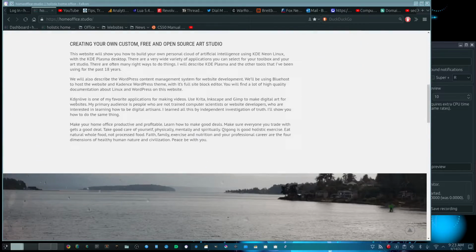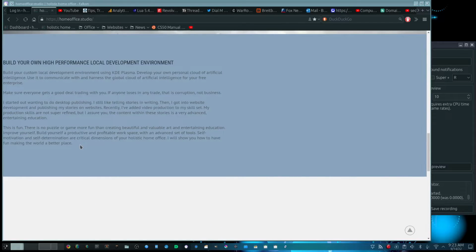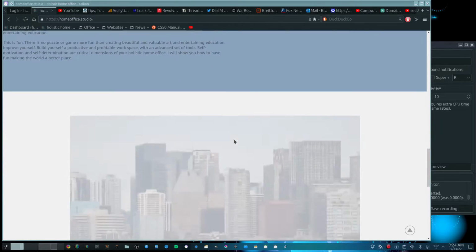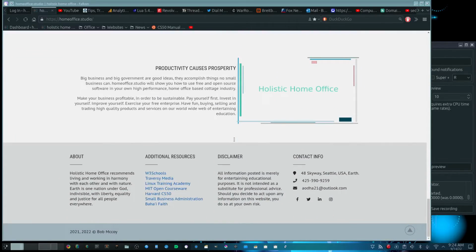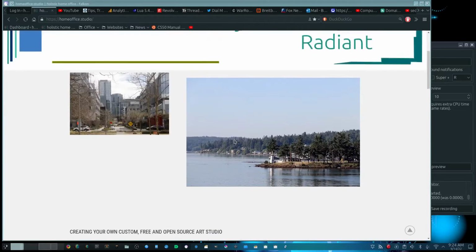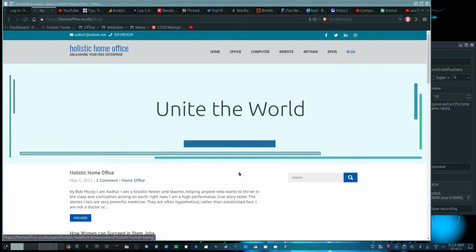Here's homeoffice.studio. I'm still working on this. For some reason on this application, I got it centered, and it works in Microsoft Edge. This is in the center of this page section, but on this one I can't get it to stay in the center. It's just where I'm working on this website, and I figure, all right, this is going to be a blog post.